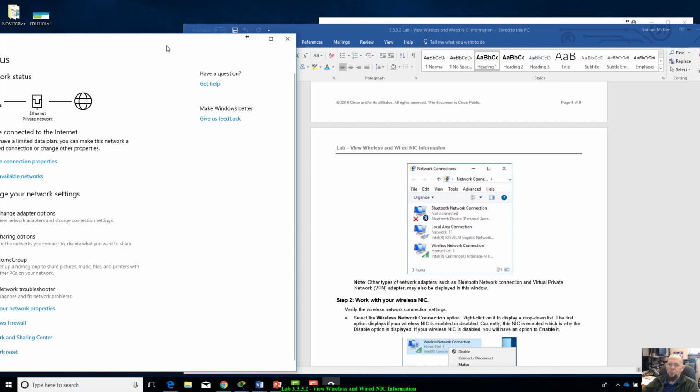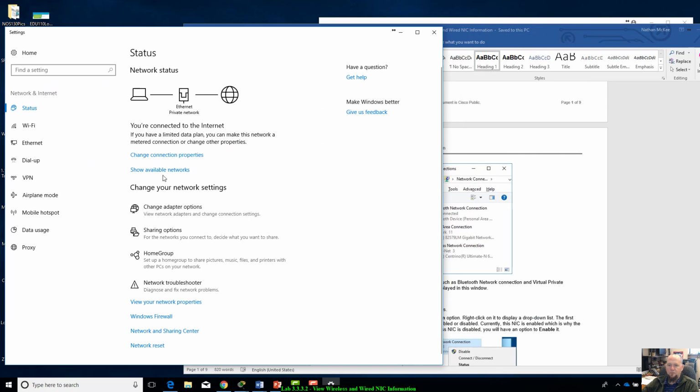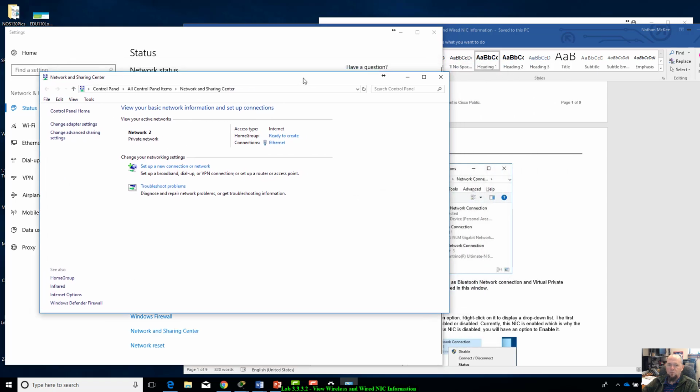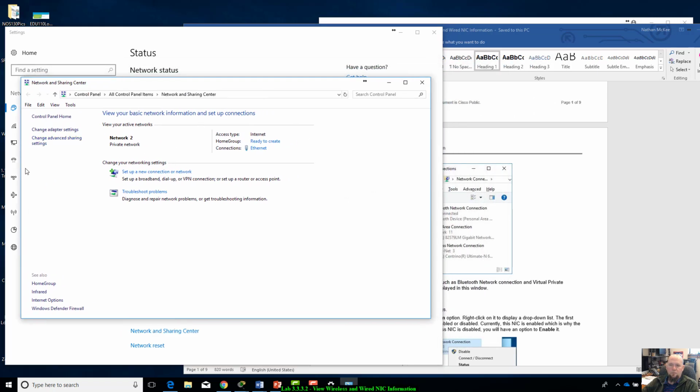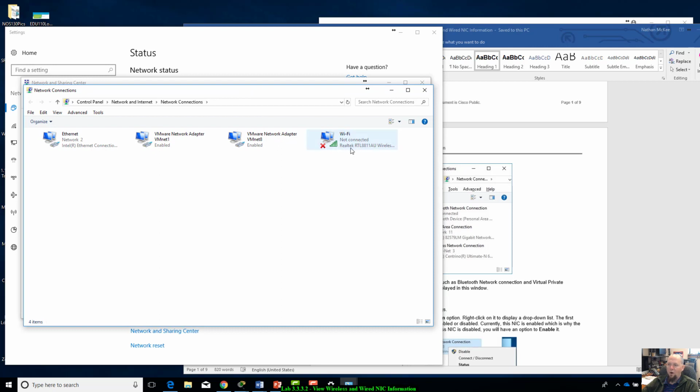All right, so network connections. All right, so that's a wired connection. Change adapter settings. Wi-Fi, we don't have a connected Wi-Fi, but we have a Wi-Fi adapter. All right, don't worry about these two.